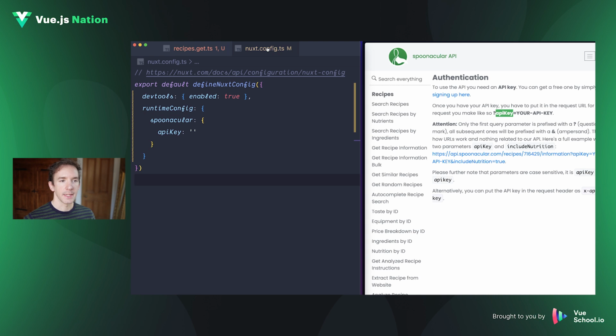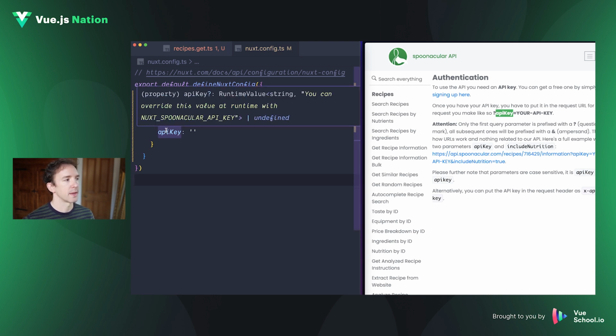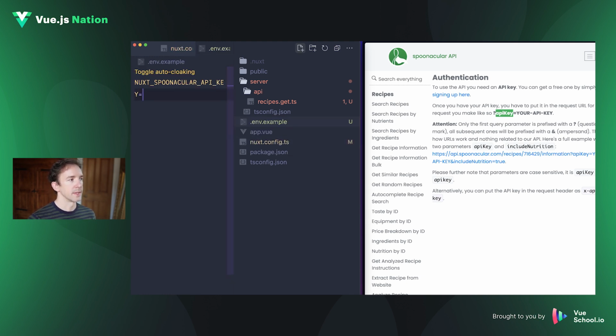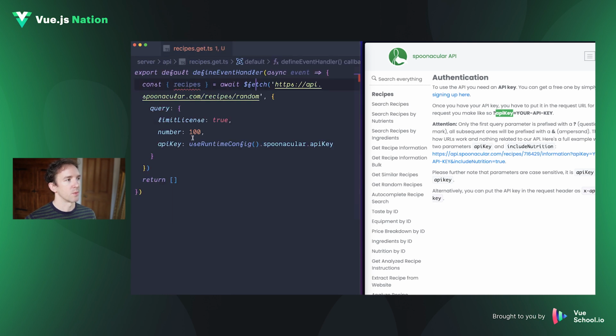But how do you set it at runtime? Well, if you hover over that token, you can see that Nuxt has given us the environment variable name. And so you would just set that. Now, I already have set that in the .env file, but you could do the same. And I'll create a .env.example just so we are clear if you are looking at this later on. This needs to be set in order for this to run locally.